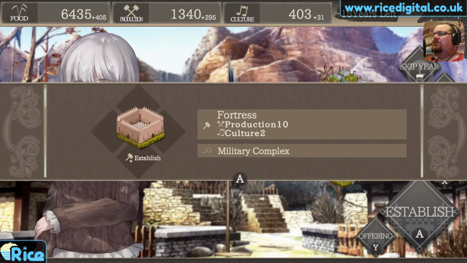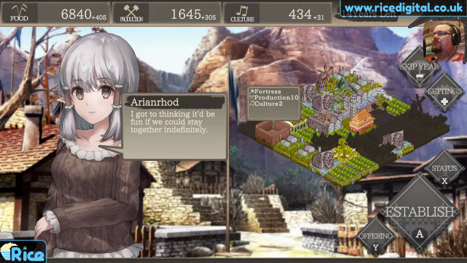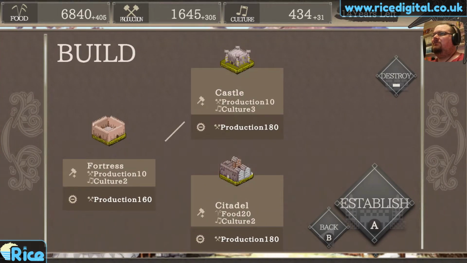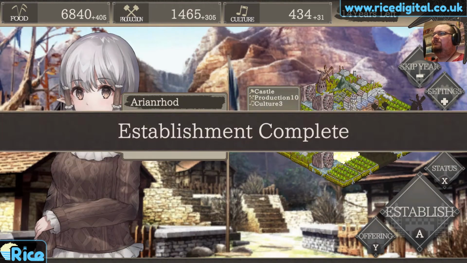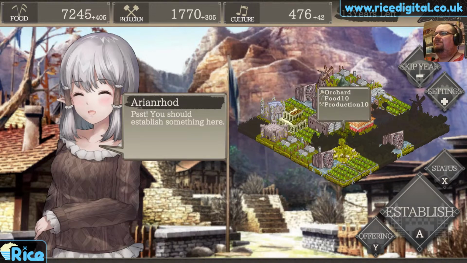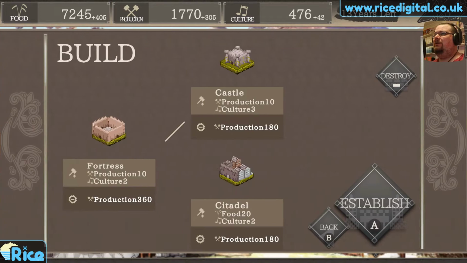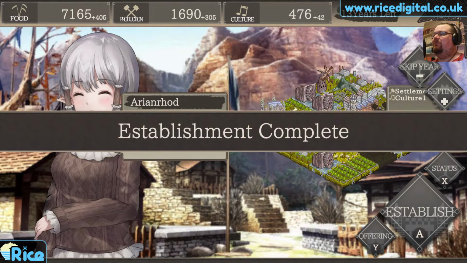Fortress. Castle. Why is that flashing? The answer is I don't know why that's flashing. Maybe we'll figure it out. Maybe we won't. I don't know. Let's build another castle while we think.